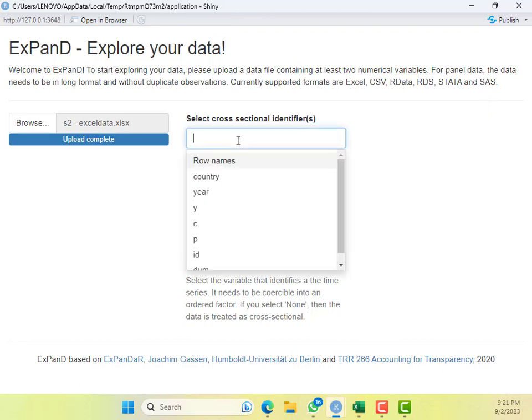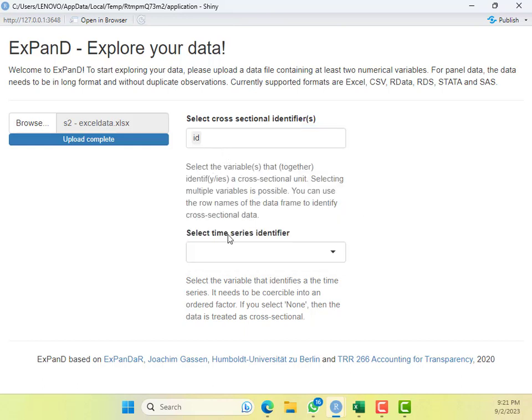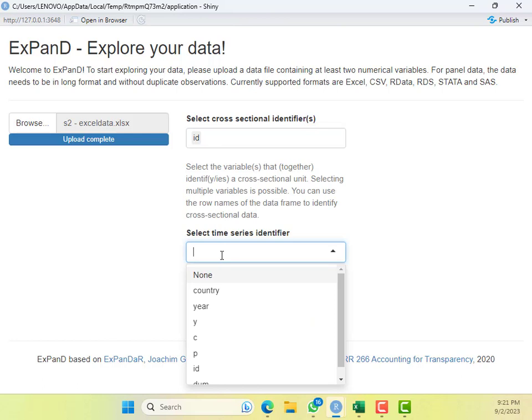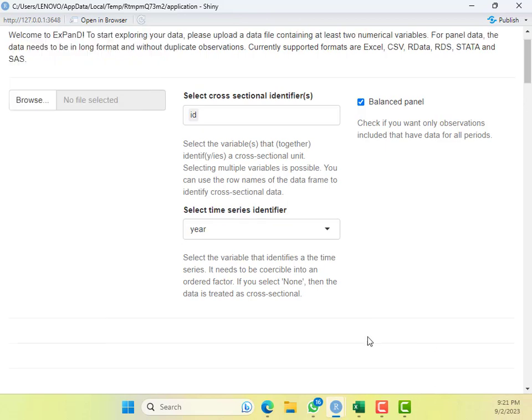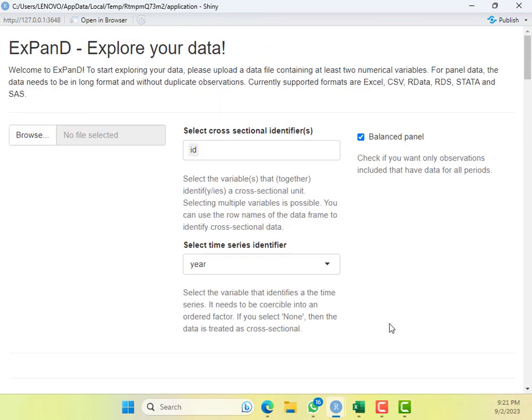Since it is a panel data file, you say that my cross section identifier is country, or you can select ID. Both are same. Country is alphabetical, ID is numerical, and then my time identifier is year, and my data is balanced. I already know. Okay, so when you run it, it will start loading graphs.